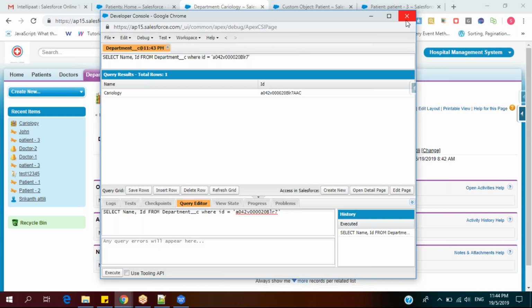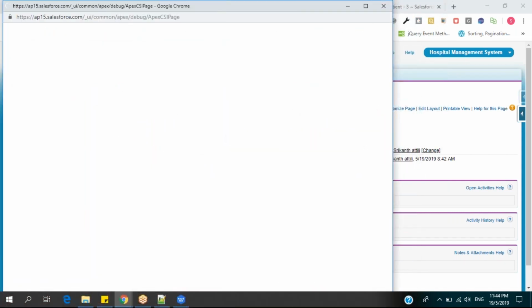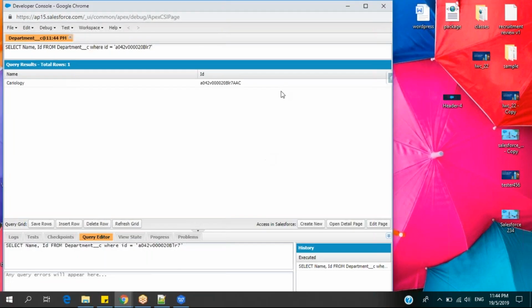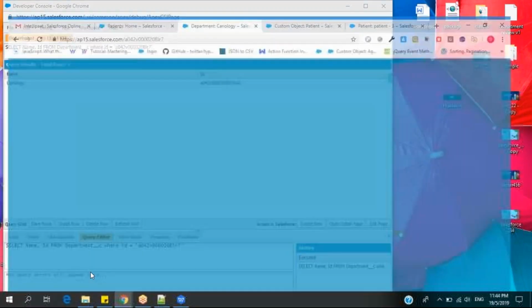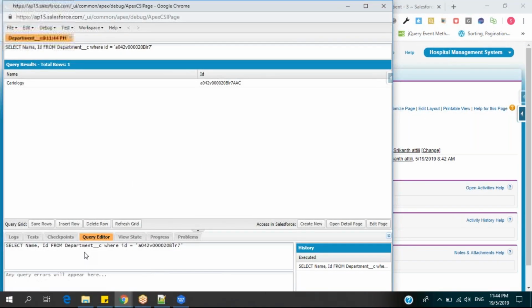For Java guys, they write code in Eclipse. In a similar way, for Salesforce we use the developer console. So no need to download or install. If it is Eclipse, I have to download and install. For example, right now I have the Visual Studio Code editor, and I have to download and install it. I have to start writing the code here for .NET or any other applications. But if it is Salesforce, no need, because it's a cloud-based application. You can go for the developer console and query this way.